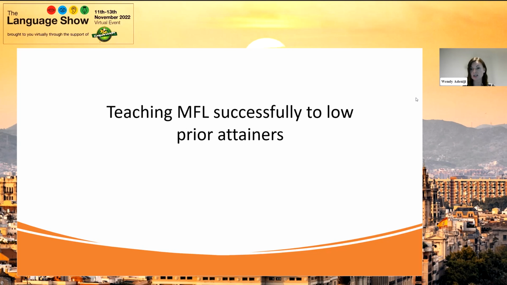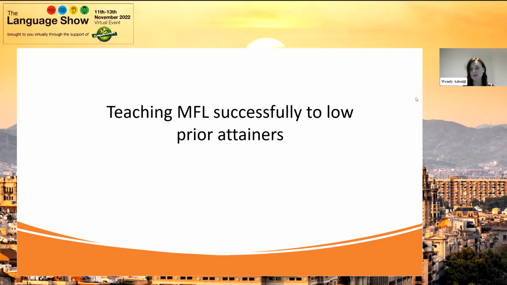However, we also know that that's changing because we have the government EBAC target. The first target was 75% of students by last summer, by 2022, to be taking the EBAC. We know that the one big thing which stops students from taking the EBAC is... English, science, history, geography are generally covered, and it's an MFL which usually pulls the percentage down for a school. We also know that by 2025, the government, this is a whole country target, not particularly a school target, but we know the target is 90%. So that again is another significant increase.